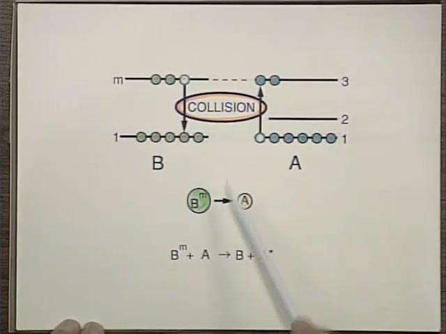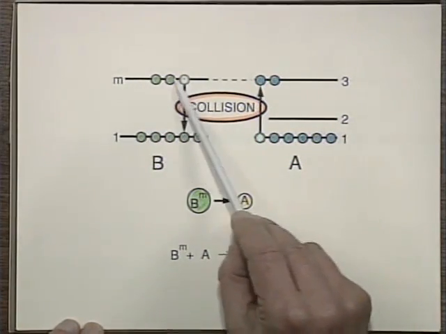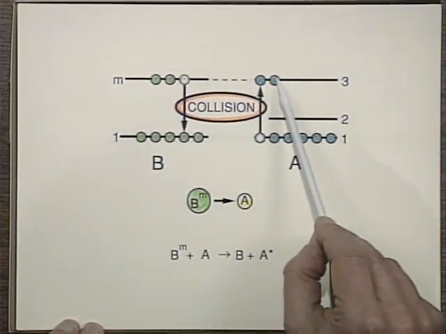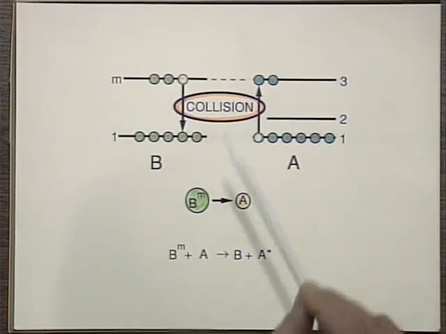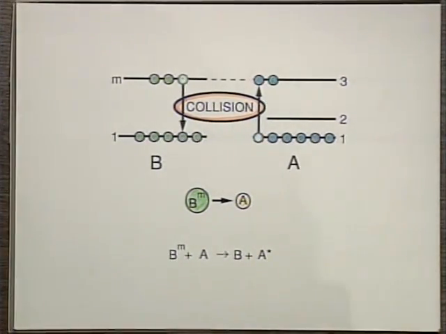Because in a collision like this, there's a whole confusion when the two atoms are close to each other, and when they separate, in this particular case, there's a good probability that A gets excited and B loses its energy. And as I say, this is optimized when the energy of this metastable level is close to level 3. All right? So that's basically the principle. The question now is, where do you get metastables from? And what are metastables in any case?